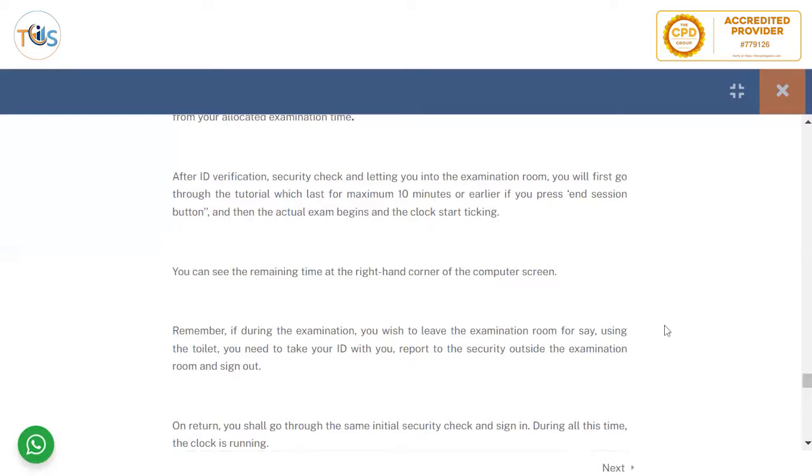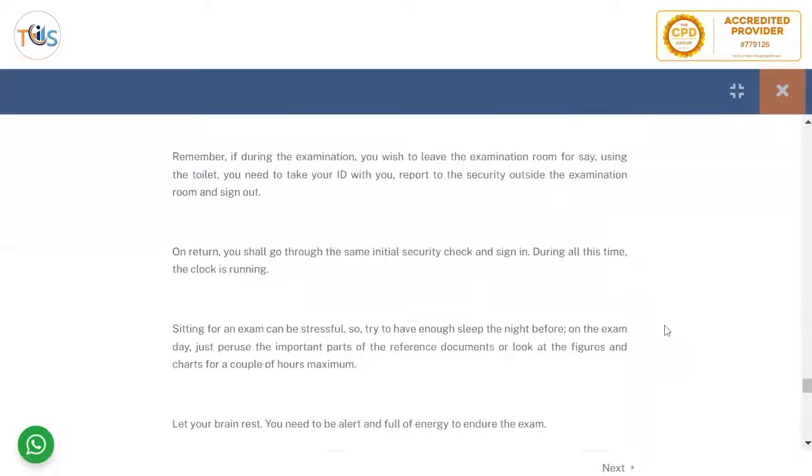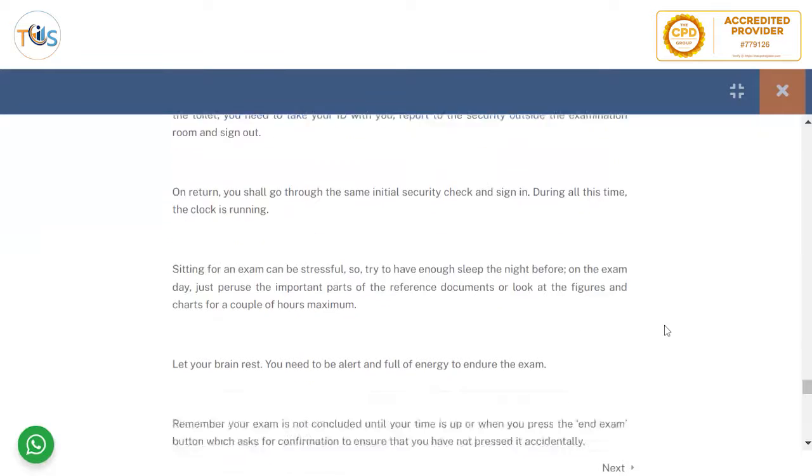So all this is in the tutorial, and if you end the session, or after 10 minutes, your exam automatically starts. Remember that once you leave the room, you have to check out, sign out, and then check in, sign in and do the ID verification check.